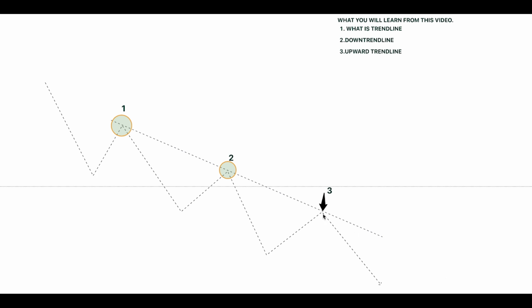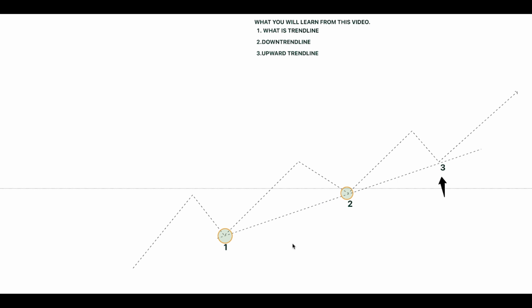Now if you want to enter a trade at the third touch, you need to wait for a bearish reversal candlestick, as confirmation is highly recommended with my trading method. This is just a graphical representation. We'll go to the chart and I'll show you how all this works. I'm just trying to simplify it for you to understand. We are done with the downward trend line. Now let's move to the upward trend line, and this usually happens in an uptrend.